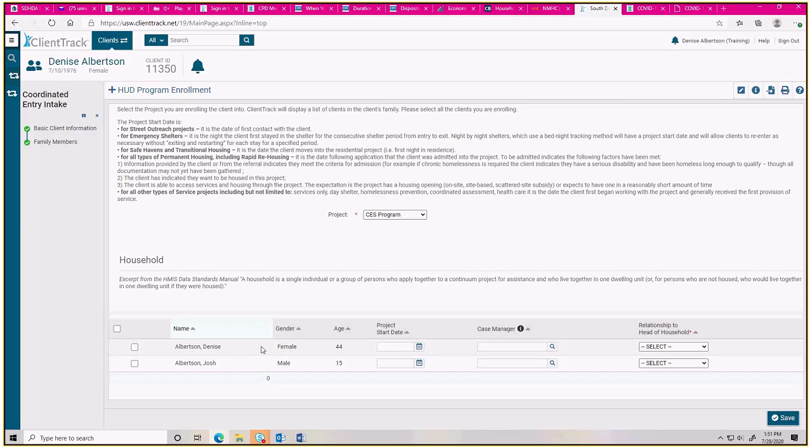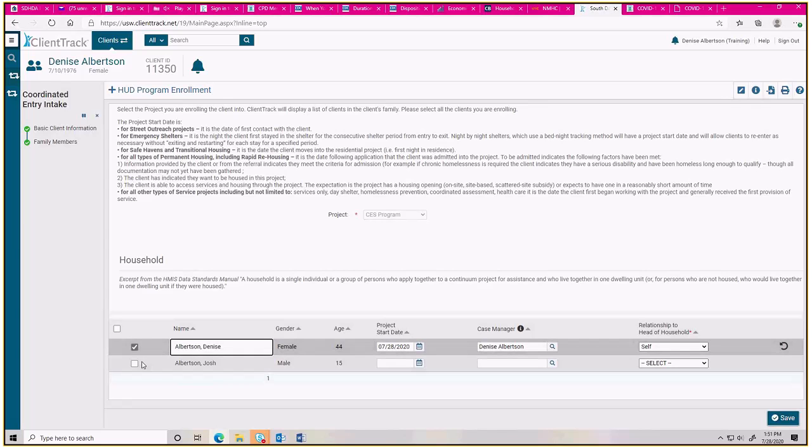And so now it brings up the household people I entered. So if right now I am the only person in my household, let's say that my son is in CPS custody or something, and we're just not sure that he's going to be able to come back into my household even after I am permanently housed.